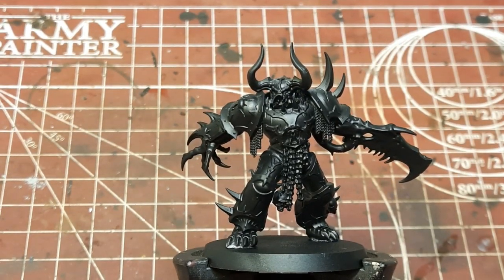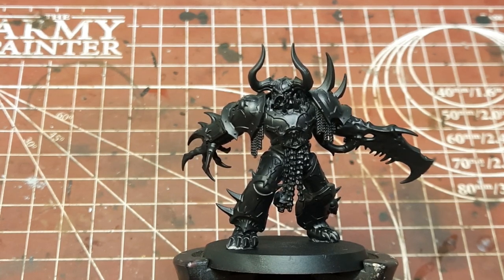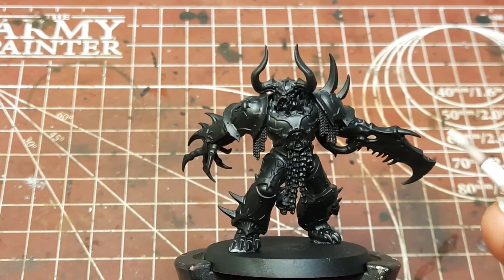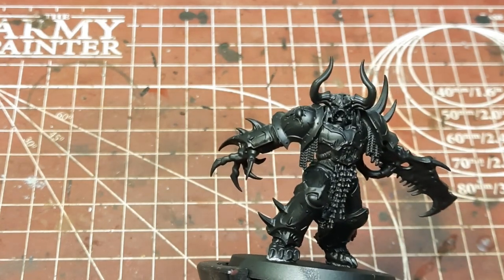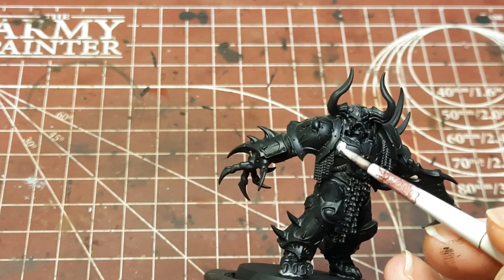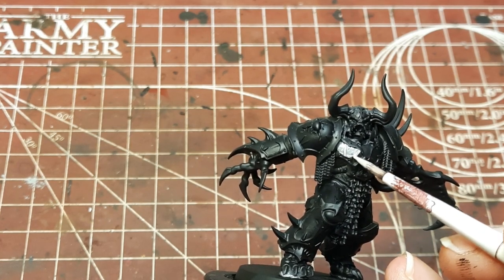Okay, so for the white armor, what we're going to start with is a base coat of Corax White and Baneblade Brown. So basically what we're going to do is just do a quick pass over the armor that we're going to have white, and it's going to take us probably two layers to work this up to the point that we want it.